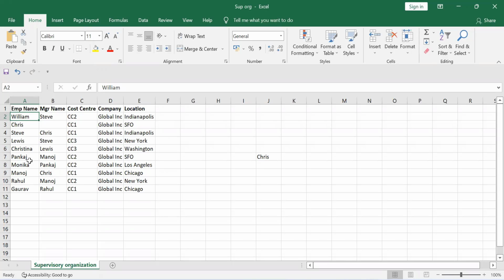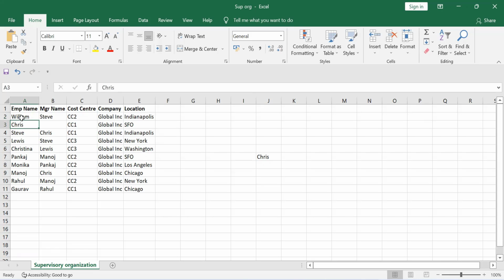So William doesn't have any reportee, so we don't need to create a supervisory organization. He'll fall under Steve basically. That is absolutely the correct answer. So we will only create a supervisory organization for a manager, not for anybody else. So for William, I'm not going to create a supervisory organization.